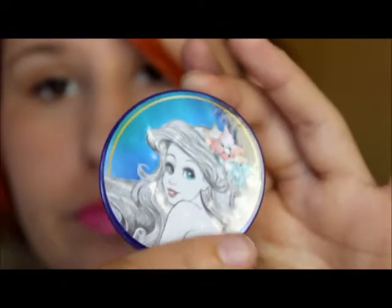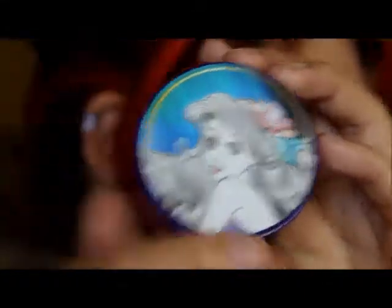The next thing is this purple thing. Look at that — that is so pretty. Nail polish remover pads. That's pretty cool, but look at that color though, that is super adorable. So that's the next thing to go in my little Ariel bag. Next, I'm going to look at the sheet. Wow, I really glued this on here with some industrial tape. Here's what they look like — these are just little shells to put on your nails. They're all shiny. That's totally awesome.